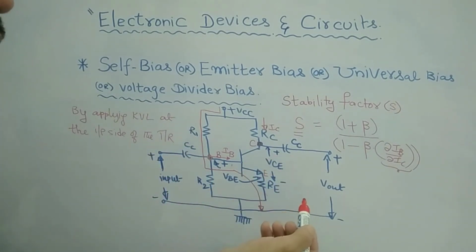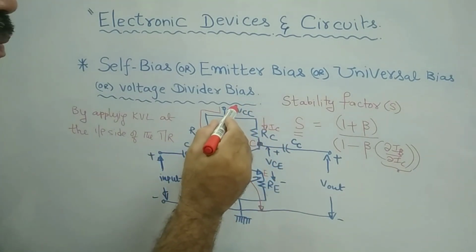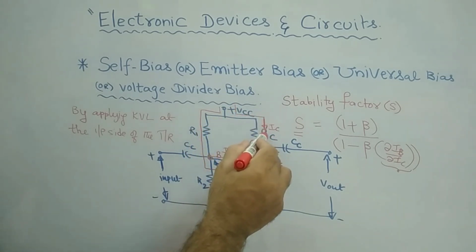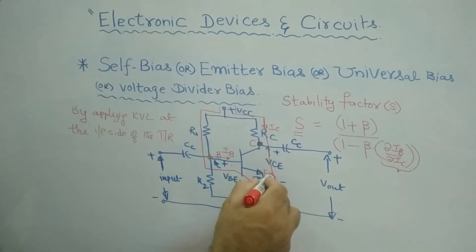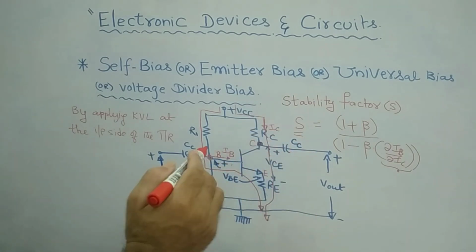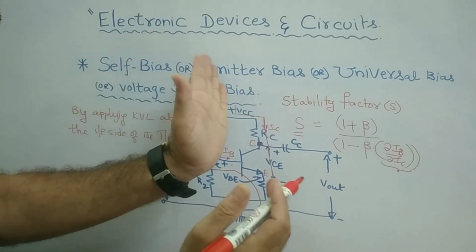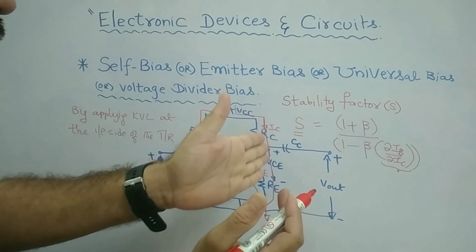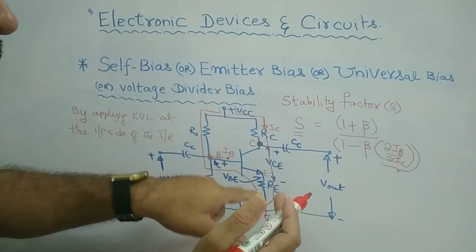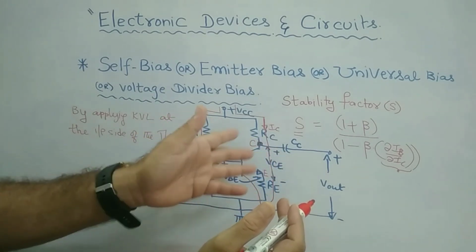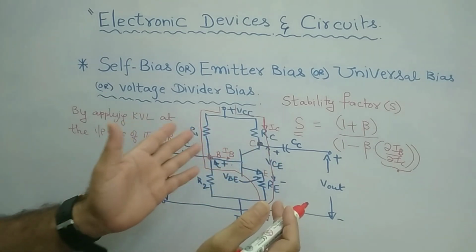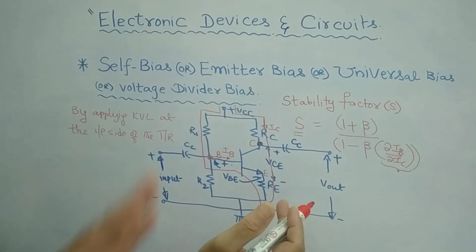Then what is the output side? Output side is again from plus VCC, you come this way towards your RC, through this VCE and through this emitter resistor RE. This is the output loop. So plus VCC, then through RC, through VCE and emitter resistor RE. Because this emitter resistor RE is common for both input as well as output loops. Clear? RE will be there in both the loops, at the input side as well as at the output side.